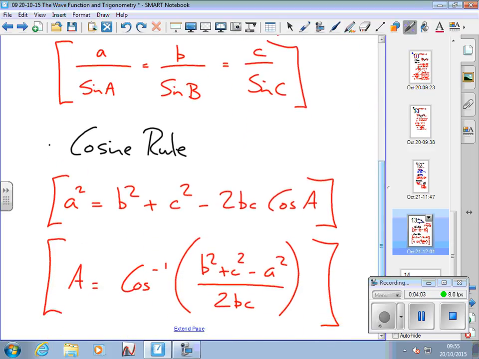And there are two ways we can think of the cosine rule. One, if I want a side, and the other way, if I want an angle. And it just involves rearranging this top formula here. So there's a little additional exercise for those of you who are thinking about your algebra skills. Have a go at rearranging that top formula there to get this one. All I've done is rearrange that to get that. See if you can do it. But if you need to use it, you'd always be given those formulas, so don't worry about it. Okay, let's have a look at some examples now of how we use those rules.